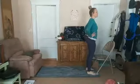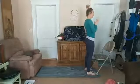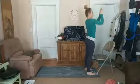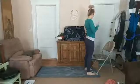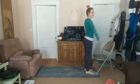Good. So from here, top of your mat, we're going to inhale, lift and lengthen. Exhale, right down through heart center. Good. Root down, lift all the way up. Exhale, right down through heart center. Okay. One more time. Root down. Lift all the way up. Exhale, right down through heart center. Bring your hands to your hips.